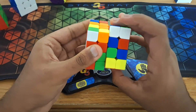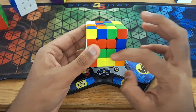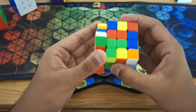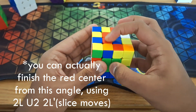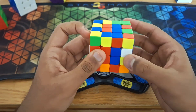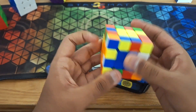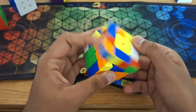So just now notice the green center which is our next center, so I want to keep that in mind. I'm going to do that and notice our other green bar over here. So we have two green bars — first we're going to insert this green bar, and then I'm going to actually first make this bar vertical and then insert this green bar. And now our next color is going to be red. So I'm just going to do a U2 so that red is on the left where it should be. And then solve this red bar. And I'm just going to look ahead to the next step. And we have our two blue and white edges over here. So I'm just going to do a rotation, set them up, and then do a rotation and then slice to solve this edge. Then I can insert it into the cross like so.